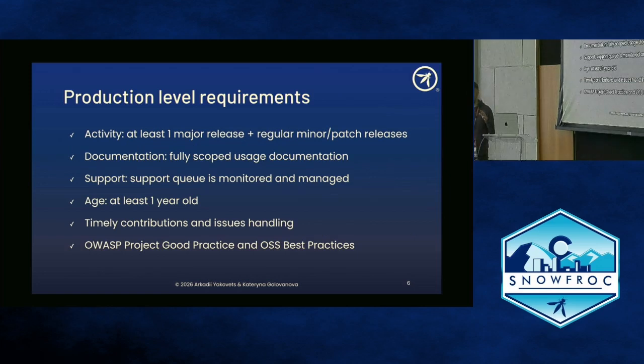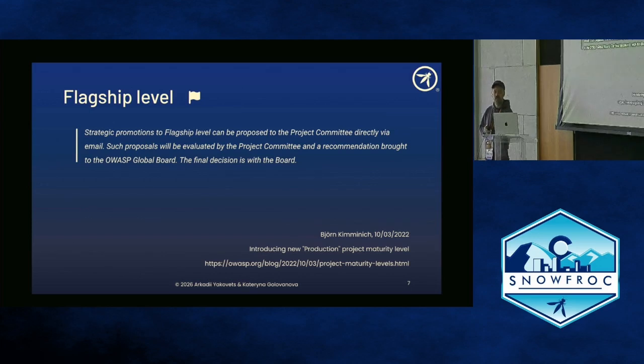There is a set of requirements that need to be fulfilled to get to that level. So you can see one year old, and more effort should be put into addressing issues and releasing your versions, minor and patch releases.